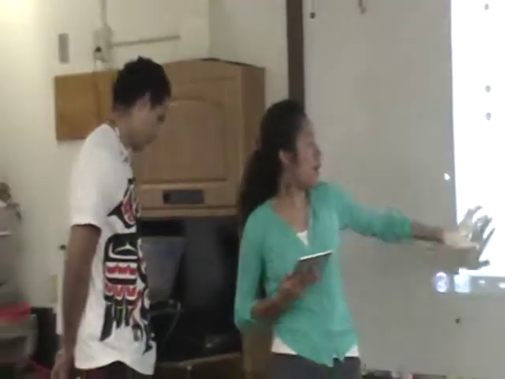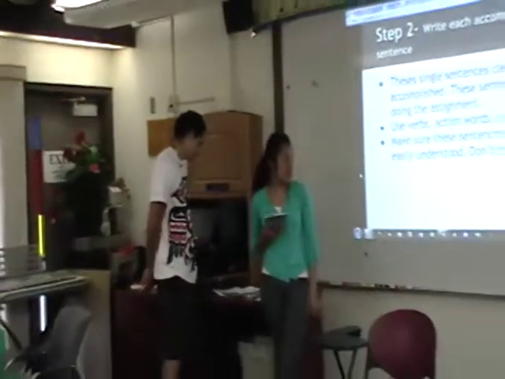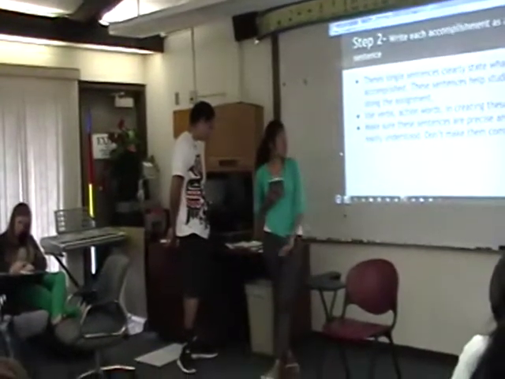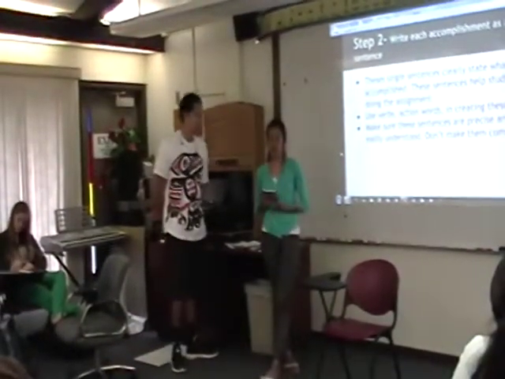Other words can also be conclude, construct, or change, combine, or choose. Action verbs like that. You can use those words to create better, effective objectives to help your students know what you expect them to learn from what you prepare for that lesson. And the last point is to make sure these sentences are precise and can be easily understood, and don't make them complex.